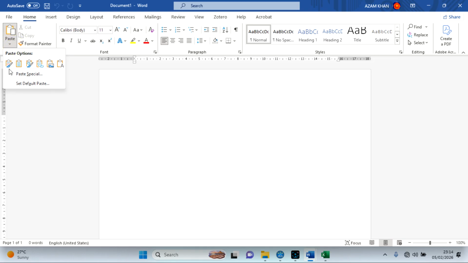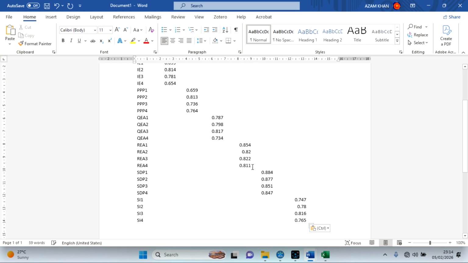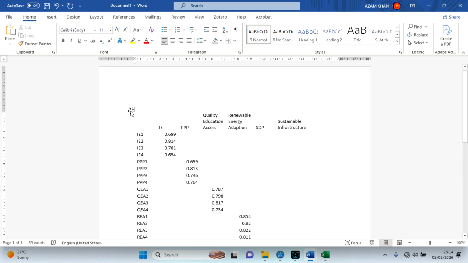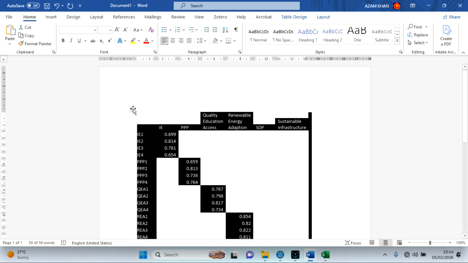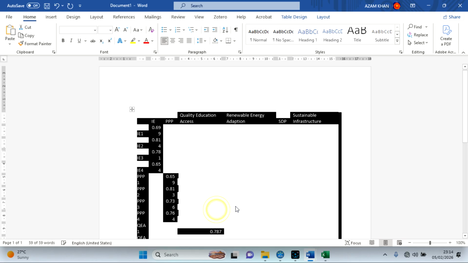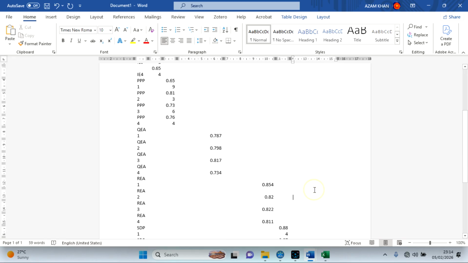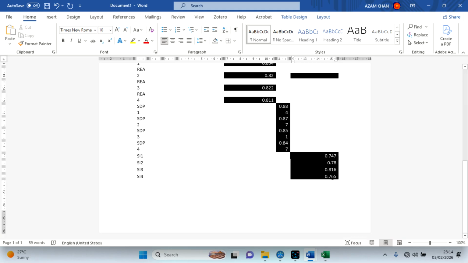Here you have to go for keep source formatting. Now we are going to use the APA method. Press this north, east, west, south arrow, and then go for auto fit to window. Now we are going to center align all these values like this. Here you go.